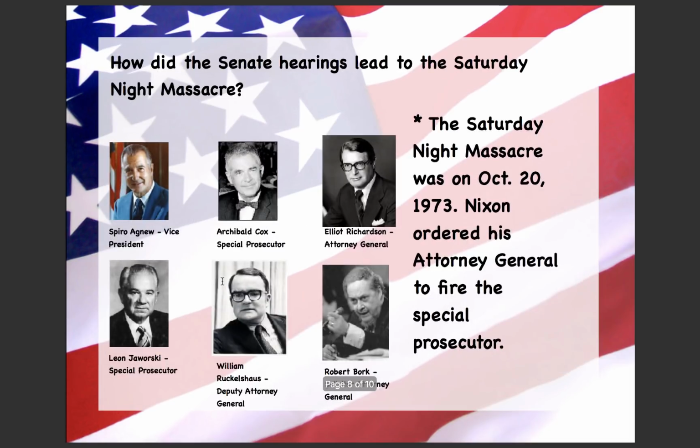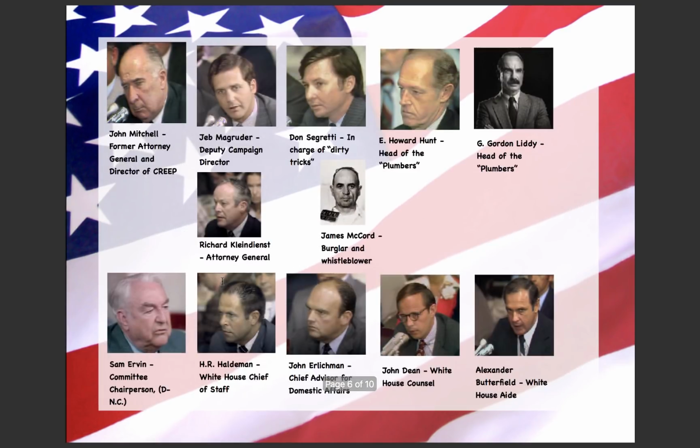Okay, so now I'm going to go back here. I'm just going to tell you that they start in 1973 to hold Senate hearings. At the beginning, it was led by a Democrat from North Carolina, Sam Ervin. He's down below. And then basically one of the burglars, James McCord, wrote to the judge and told him that the White House had bribed him to keep quiet. So that's kind of like the tip of the iceberg.